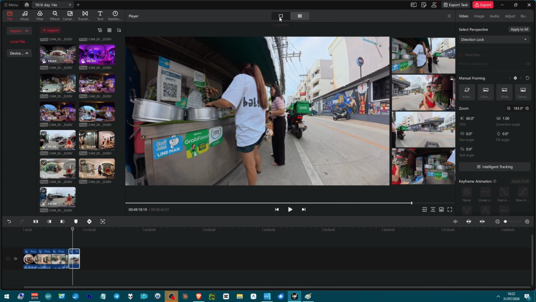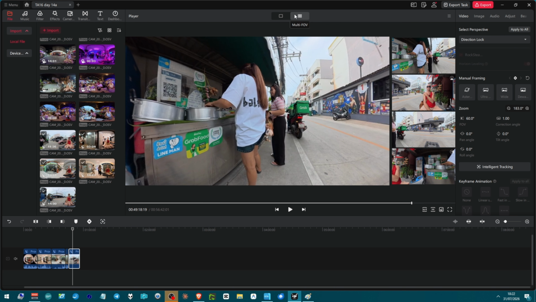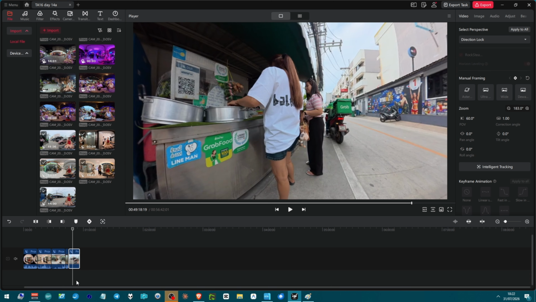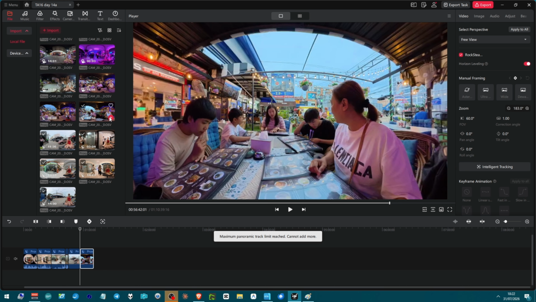But in this mode here, single FOV, and there's a multi-FOV field of view, you basically, it's not letting you add any more clips. Let's just do that. Clips. Oh, it is now.